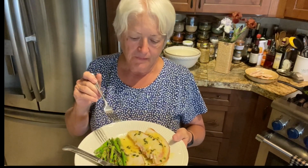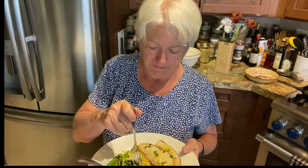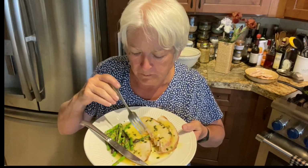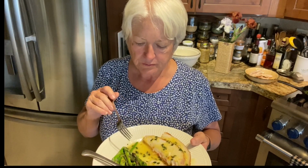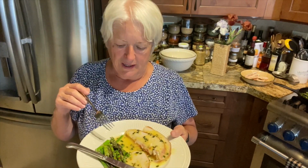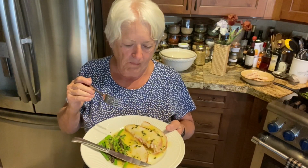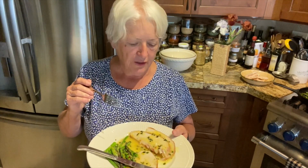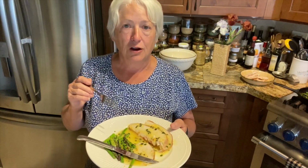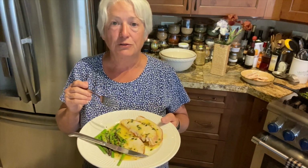I have a new favorite. And yes, this is keto friendly, but you would want this anyway. Perfect on the asparagus. I like my asparagus slightly tender, but I still like it just a little bit crunchy. Oh, that's so good. You can taste all the flavors coming through, especially the lemon, the garlic, the thyme. Just that little bit of heat from the red pepper flakes, but you can adjust that to your taste.